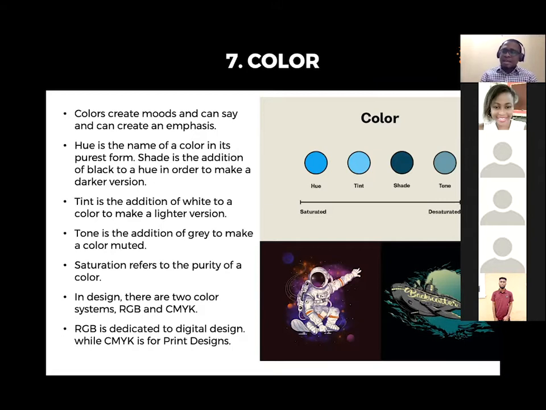But in digital design, so if your design is going to be digital, it's going to be used as a PowerPoint presentation, it's going to be used on your social media, on your phone, just a design, maybe you're doing an e-flyer and the rest, you go for RGB. So a quick question: if I'm creating a social media ad, what mode do I use? RGB or CMYK?